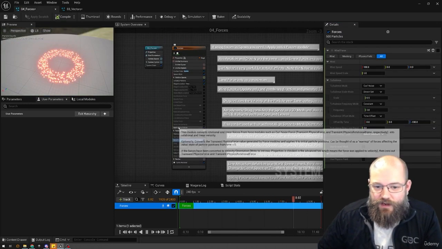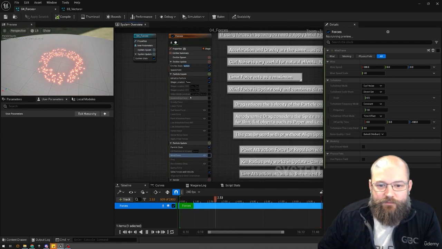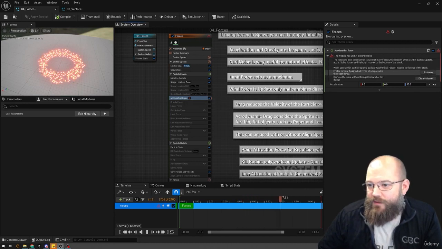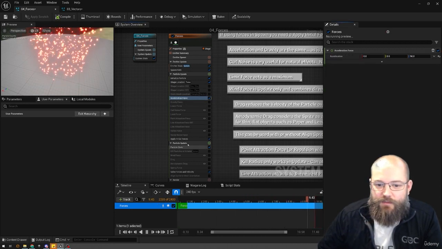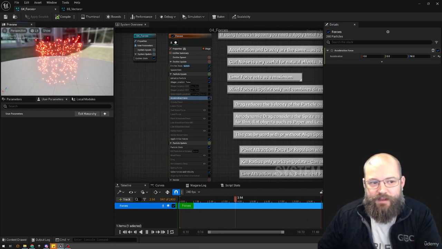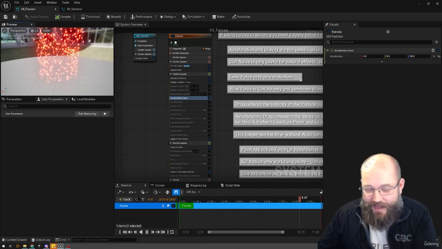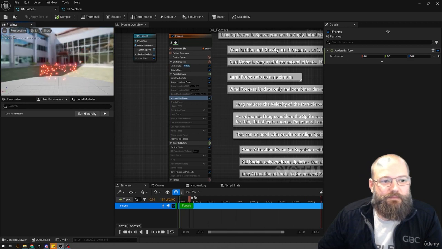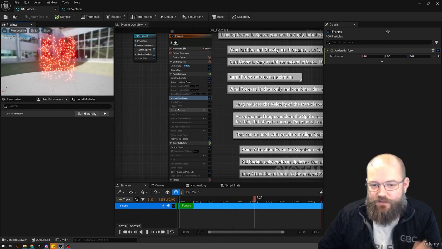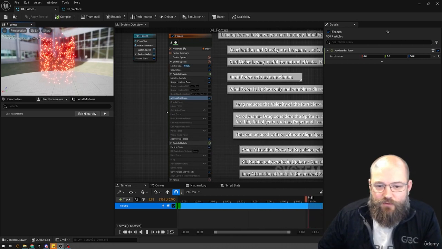But we have another module here, apply initial forces. And as always, that will give us a warning when that's not done. So for example, if I use an acceleration force, it won't do anything without an apply initial forces. If I enable that, my acceleration, because it's only being applied once, is actually working the same as an add velocity. So yeah, you can use all of your forces as a sort of initial thing in spawn. It'll just be applied once, but you need this apply initial forces module.